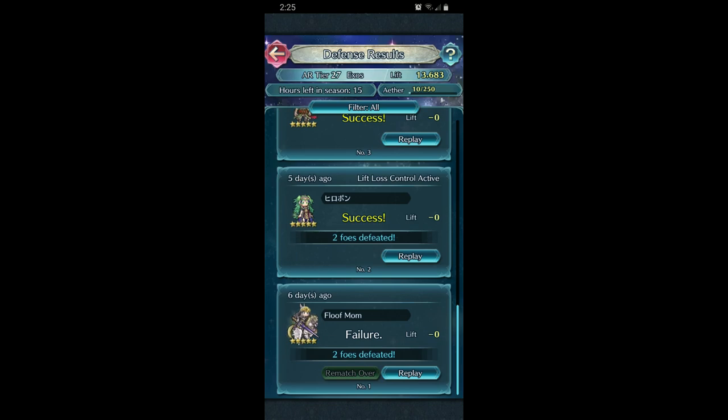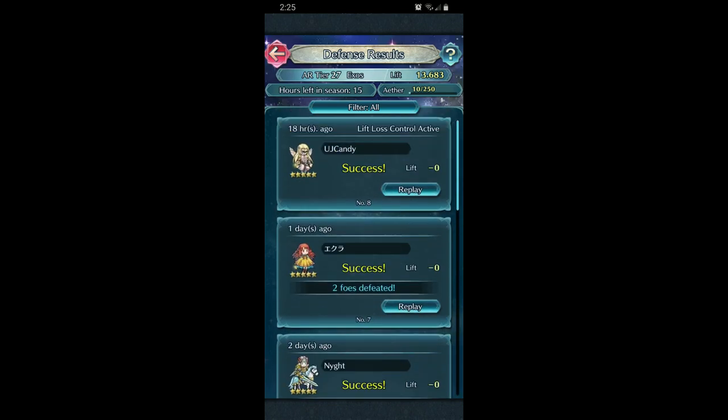Alright, that's it for offense. We made our tier 27, even though there were some hiccups along the way, but yeah, we got there. Alright, pretty good, pretty good. Until next week.